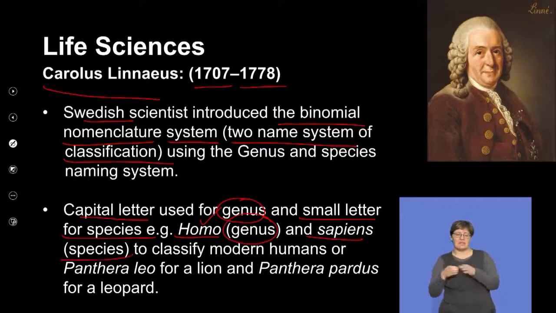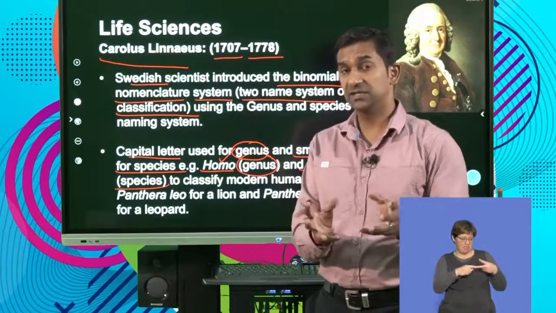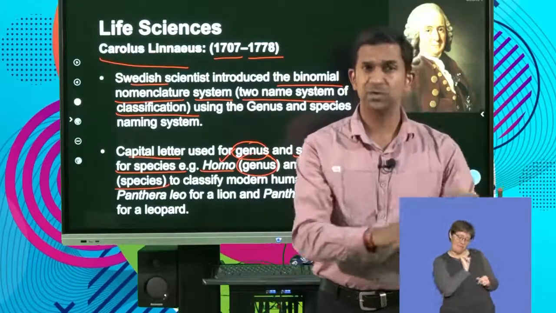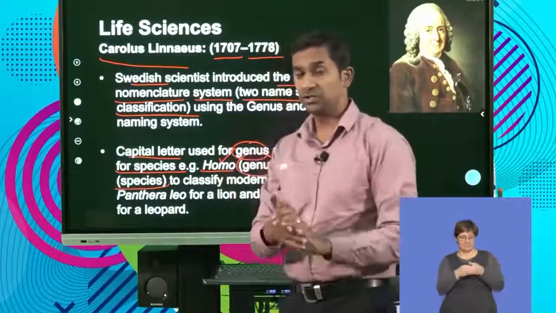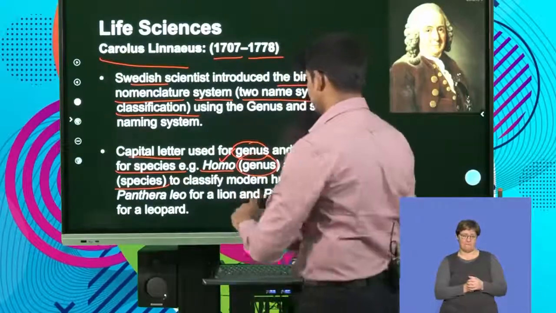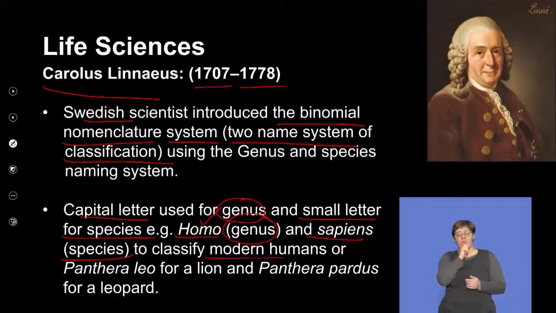refers to the species. Again, this is a binomial system of classification that puts individuals into a specific genus, which is a classification group, and then into a group belonging to a species of individuals. And this is used to classify modern humans and into specific orders of systems. Panthera leo is again a binomial system for the lion, again a system made up of the genus and the species.